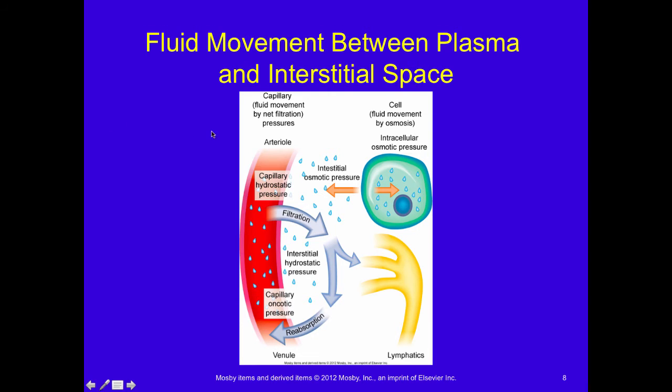If you look at the bottom here, capillary oncotic pressure, you guys know this is my favorite pressure ever. I'm a little obsessed with it. And if I were to ask you what causes oncotic pressure, you would be able to tell me plasma proteins, right? And it's a pooling pressure, so it's going to pull water into our vascular system, into our blood vessels. And that's a very, very important concept, because look at where it would be if we didn't pull it in. Okay, it would be where? It would be in this interstitial space. Okay, and that's where we get that edema.